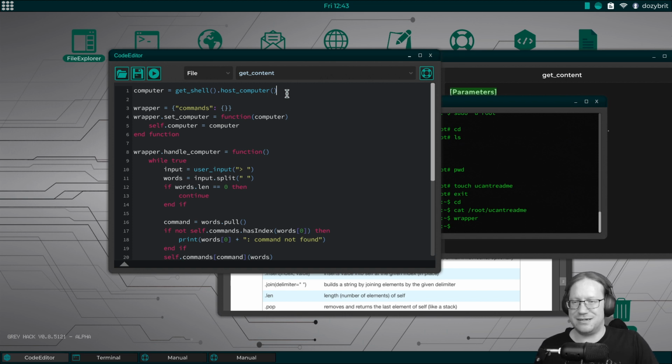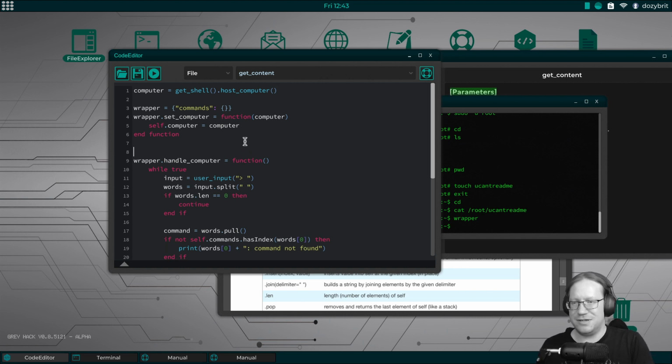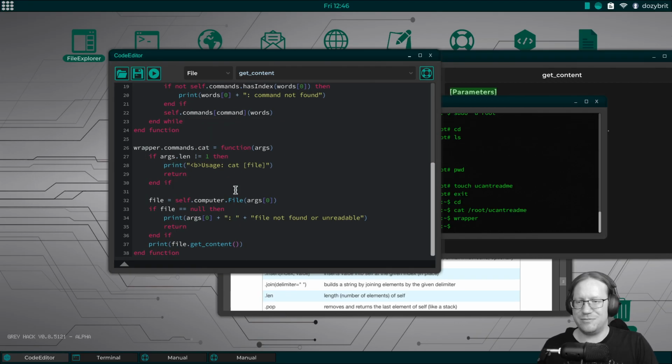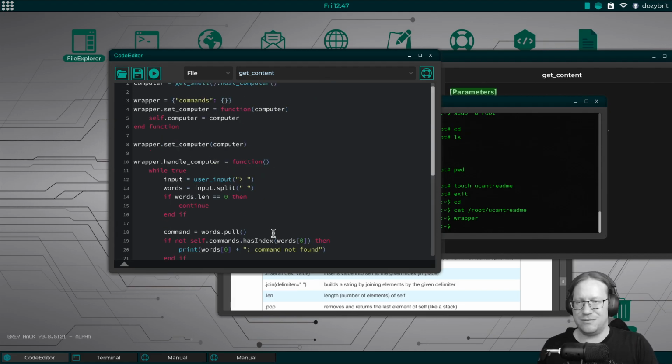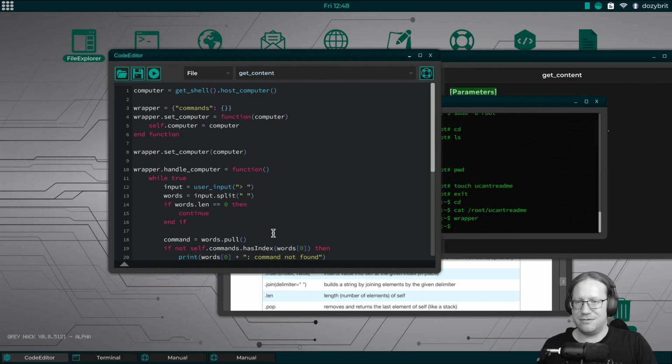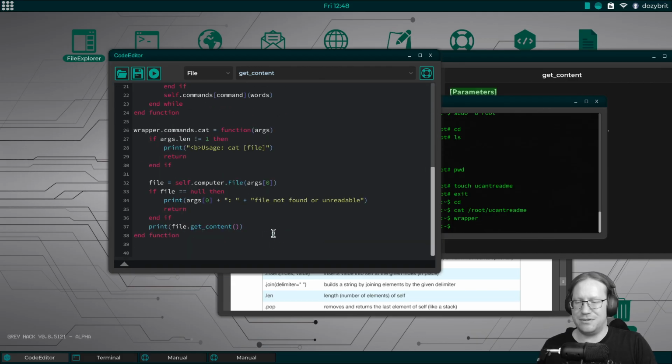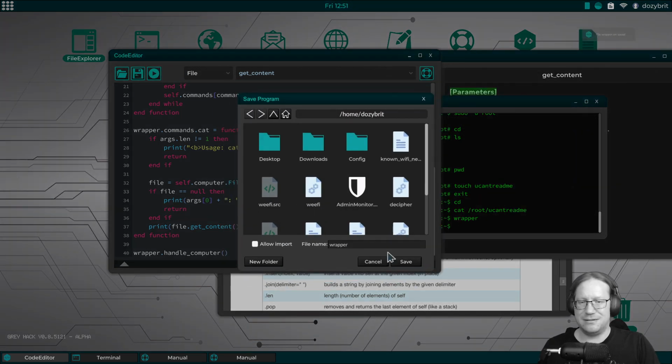Let's set this up so we can actually test it. And we need to call it. It's so annoying having to declare the stuff first. What's it called? Wrapper handle computer handle. Okay. Just a test.